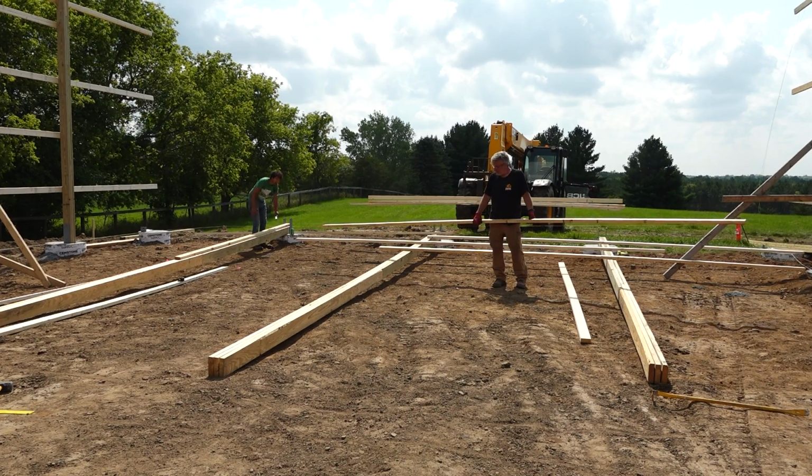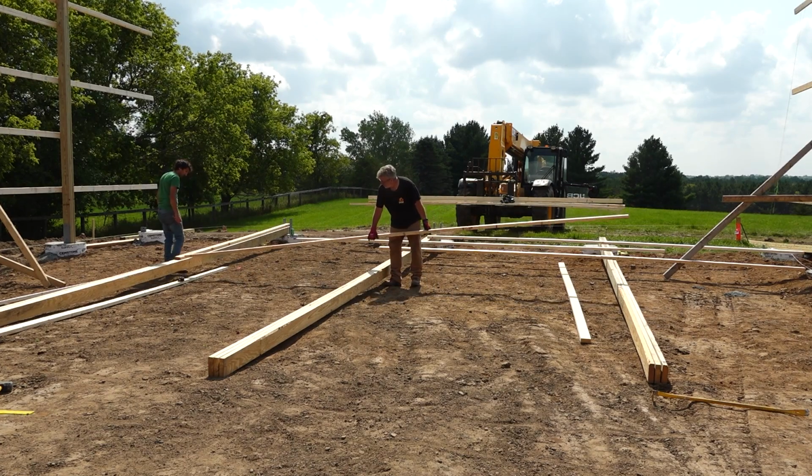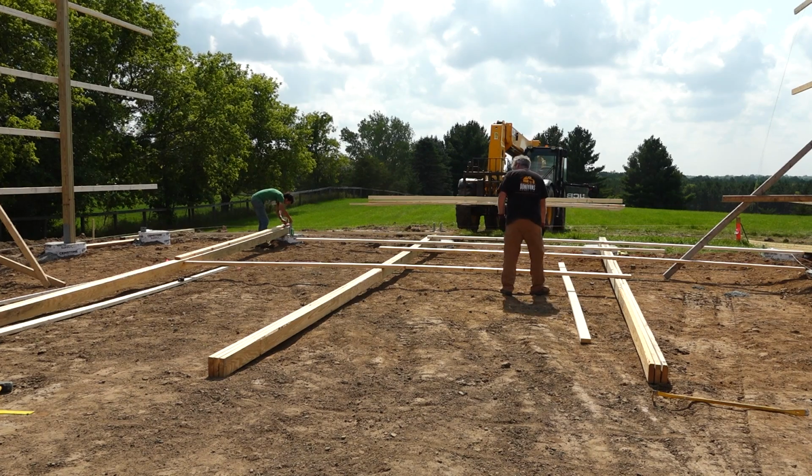Mark, is this the top or the bottom of the mark? This line up here is the top of the stick. That's right. Top of the story pole.